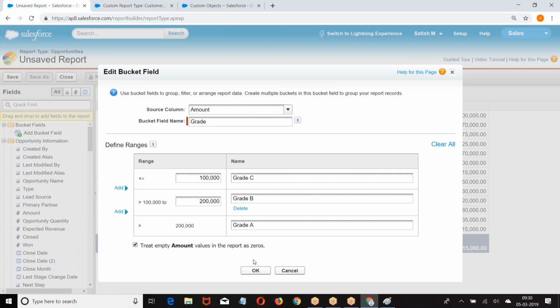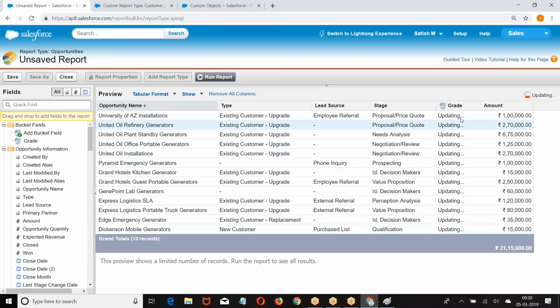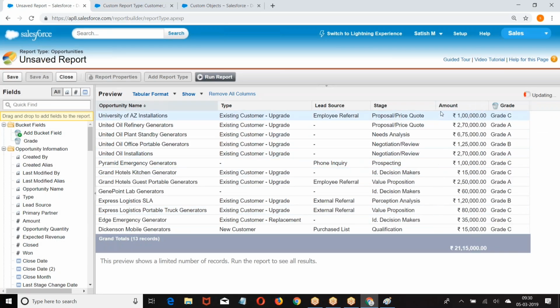So what was this? One extra column was created. This column was created based on the data which is available in this column.